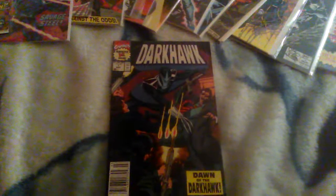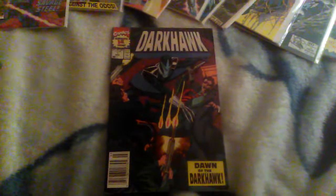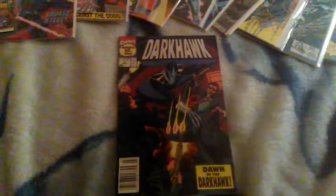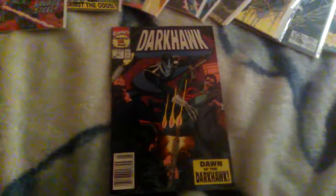So anyway, getting back to Darkhawk as the superhero, I think he is a badass. He has a really cool looking set of armor. How the armor works is basically like I said before. Chris finds this amulet, and what happens is he puts the amulet up to his chest, and when he does that, the amulet brings the Darkhawk armor, and he transforms into that.